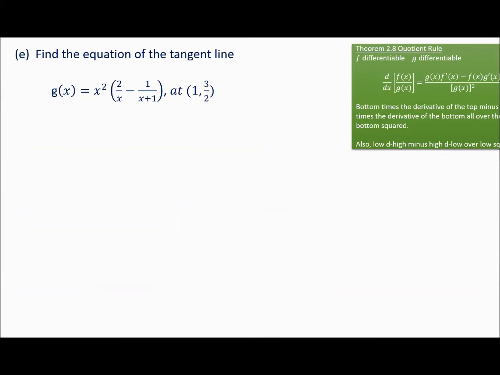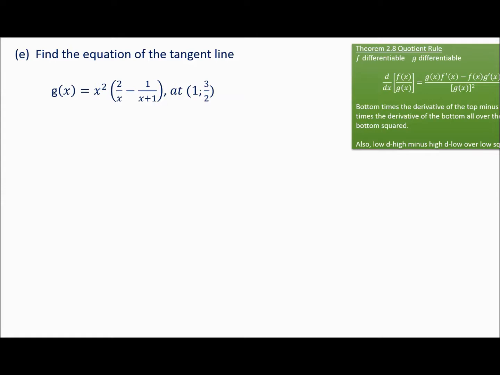Okay, example E. This is an interesting problem for you. It says find the equation of the tangent line. You have to reflect back on what's going on here. First of all, to find the equation of the tangent line, you need a slope. To find the slope, you need a derivative. So, by the way, everything in this chapter starts with step 1, find the derivative. That's not 100%, but it probably is 100%. You know what I mean? So, find the derivative first. Then, we can plug in our x value, which corresponds to the c value on the previous problem, to find the slope. And then finally, we write it in terms of y equals mx plus b. But one step at a time, let's find the derivative.